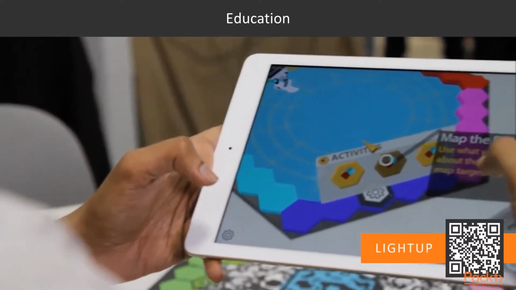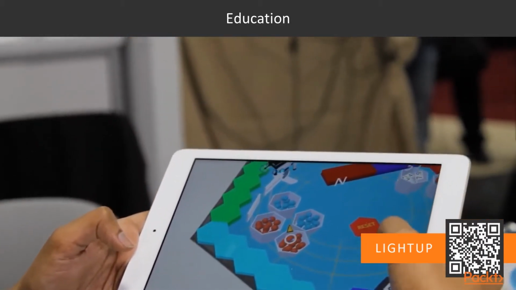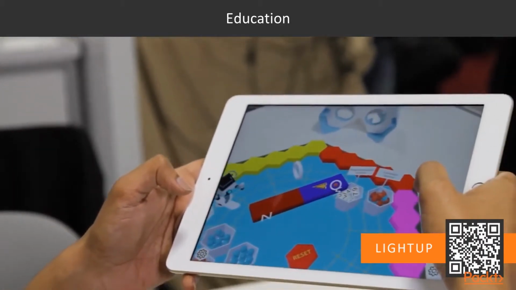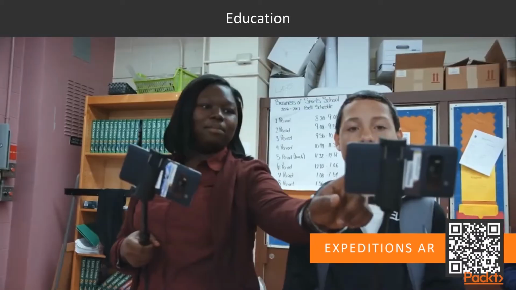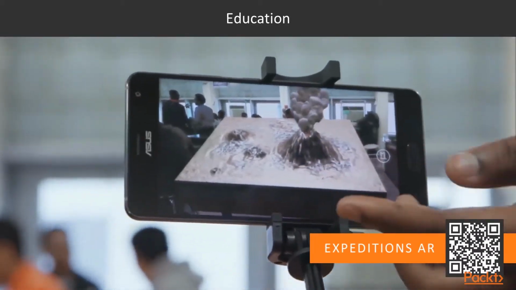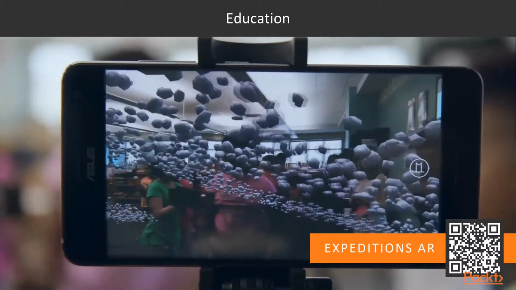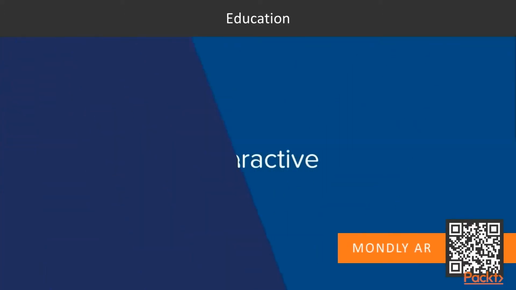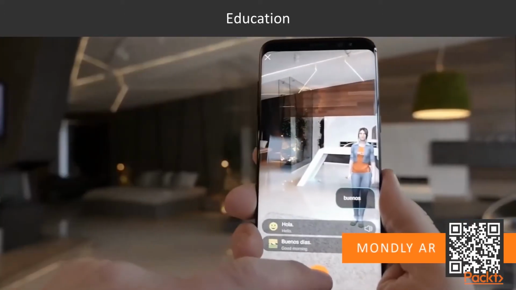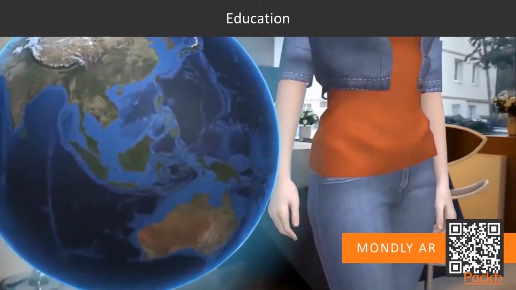Looking at education and more art, we can see that companies such as LightUp and even Google themselves are trying to push the boundaries of augmented reality. The Google Expeditions app is able to show over 900 VR expeditions and over 100 AR expeditions as well, ranging from learning about Impressionism to comets to computer graphics. With the Monthly AR app, you're even able to utilize augmented reality to step into other worlds and learn other languages in a fun, fast, and interactive way.